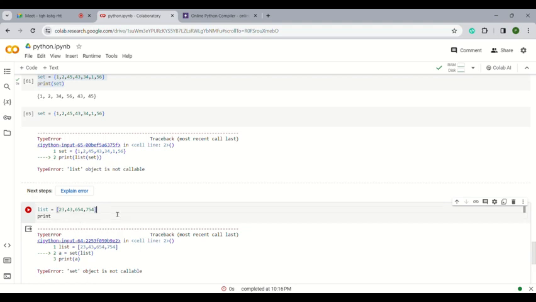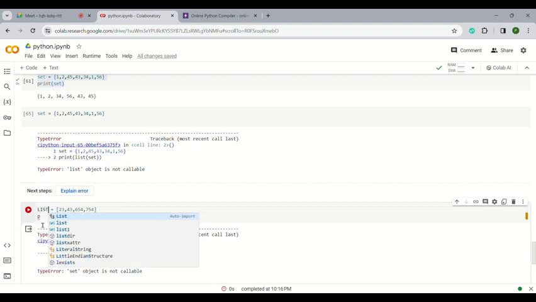You can try in tuple. Tuple is written in capital. Alright, converting a list into a tuple. Okay, nothing.